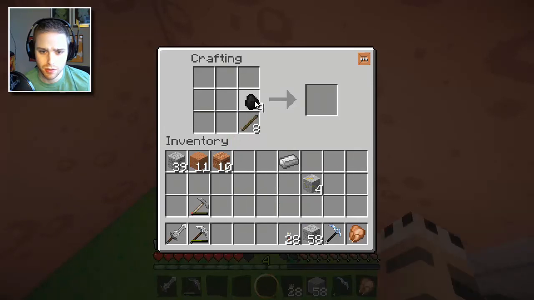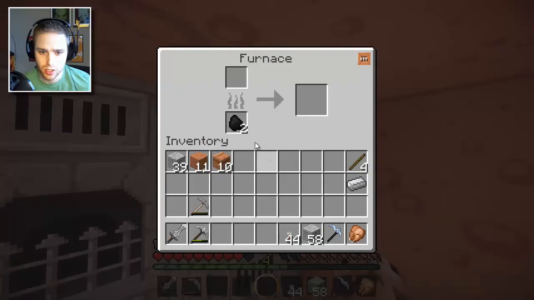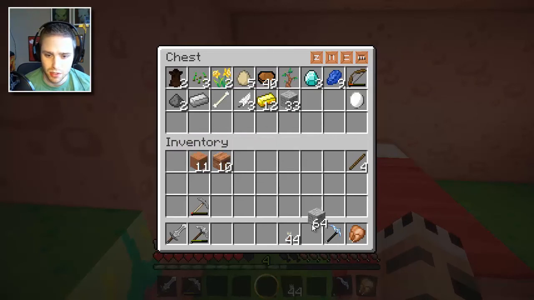That should be enough. Like that. Okay. And we're gonna smelt down the gold. Actually, there's no more coal, so I'll have to borrow some. There. Okay. Now what do we need to do? I'm gonna leave the iron ingot here just because. I'm gonna only take a single stack of cobblestone.